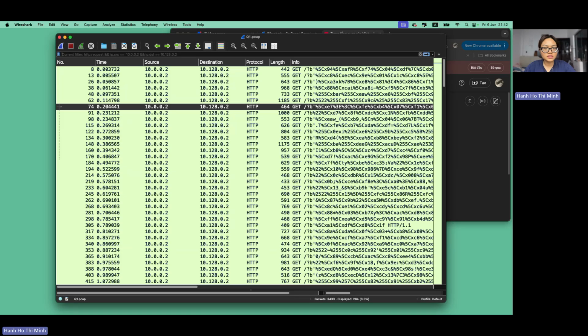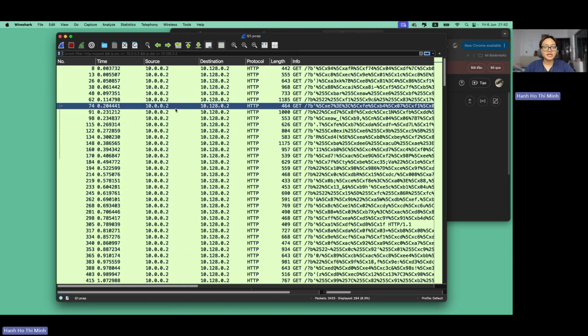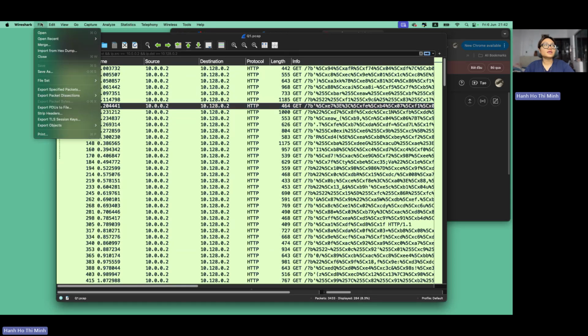Okay, so we'll begin with test 1, which is network analysis. And we'll use the tool called Wireshark. I already have the file open here, and the file can be opened by clicking on File and Open and finding it in the directory that the file is already in, which in my case is Downloads.